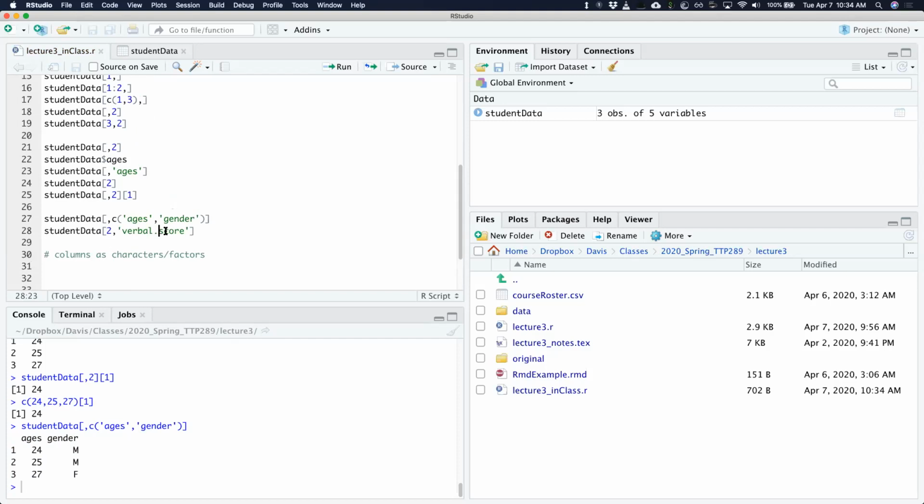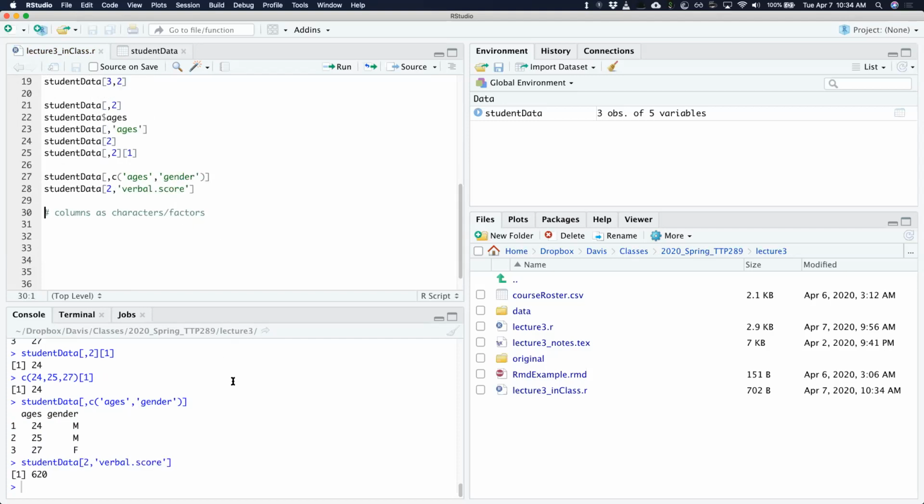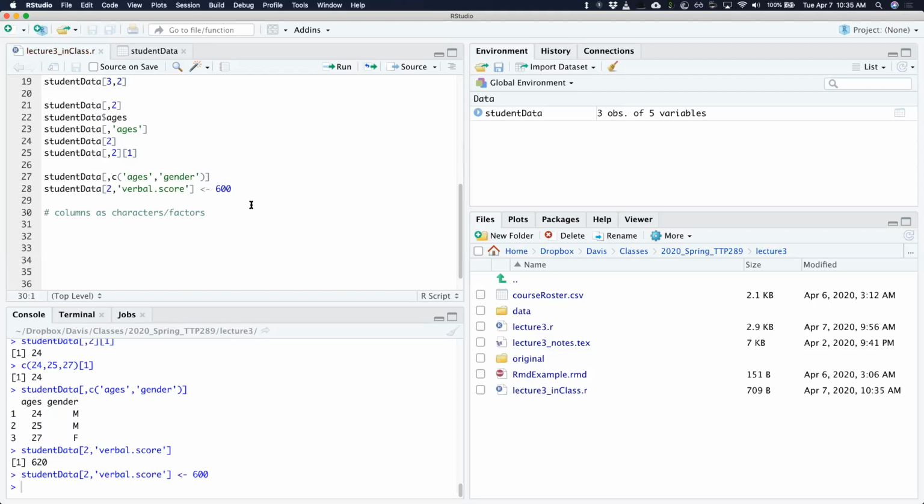You have your row reference and your column reference, and it will have this value that we had initially put in, 620. You can also assign values to replace them. So if I were to do something like this, then I've replaced the 620 with 600.